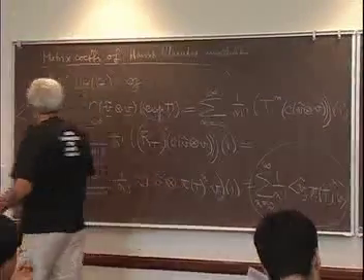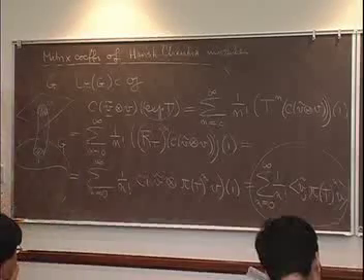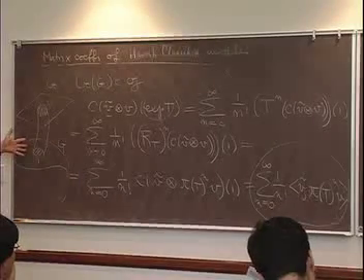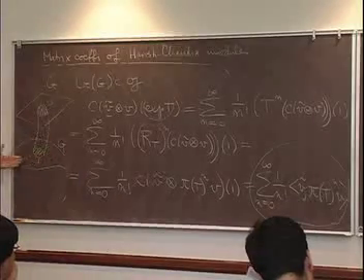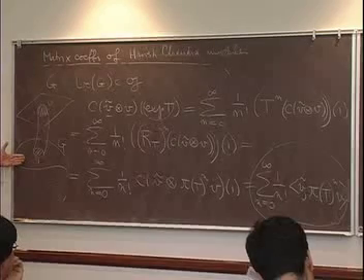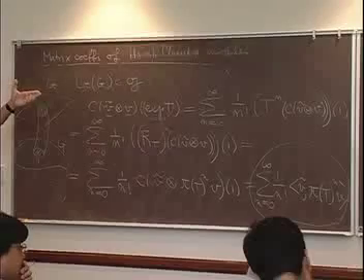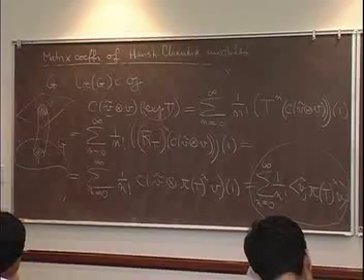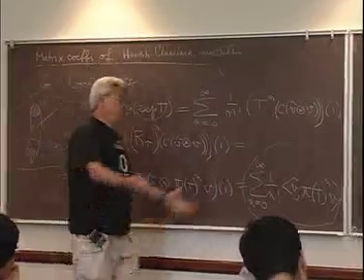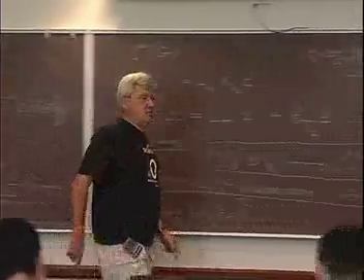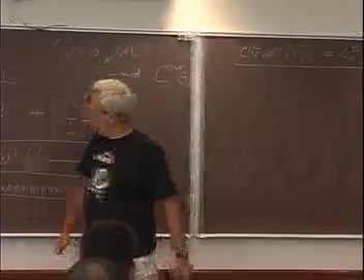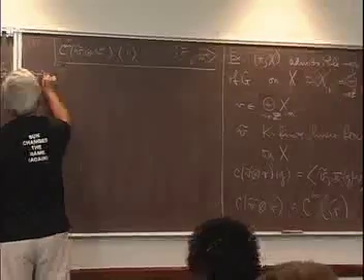If two analytic functions agree on an open set, then they have to agree on the connected component of the set. But our group, SL2, is connected. So I see that these two matrix coefficients actually have to be equal. So what I proved to you now is the following theorem.